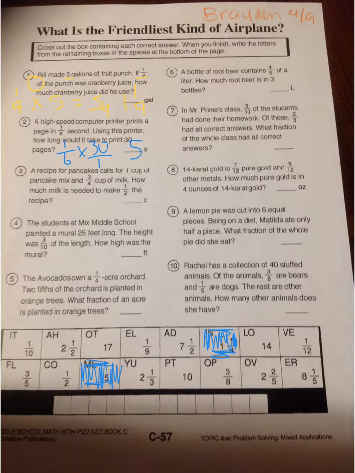Okay. So some of these are pretty easy. You're going to have to read the directions. Read the sentences here. Like this one here says, how much milk? So make sure you look for the one that has milk. Number 8 trick people up. The 14 carat gold. They thought they needed the 14. It's just 14 carat. There's 10 carat. There's 18 carat. You really just want to focus on pure gold. Pure gold, 4 ounces.